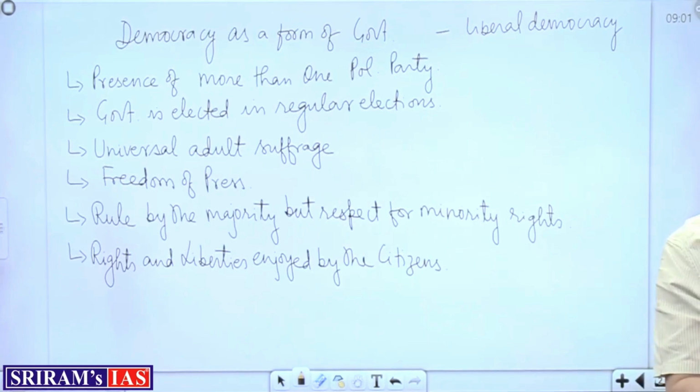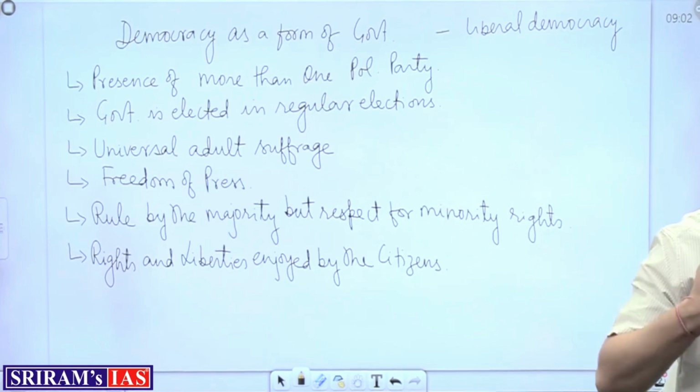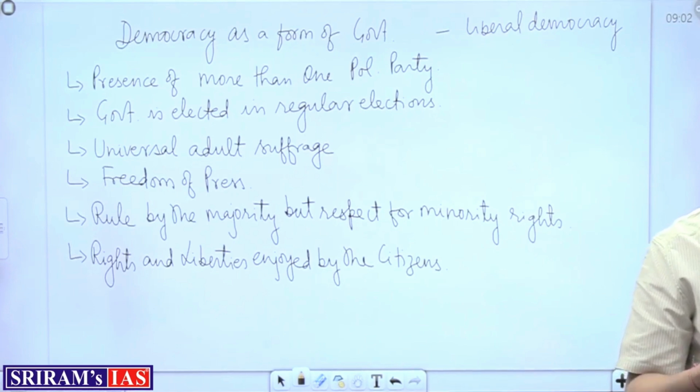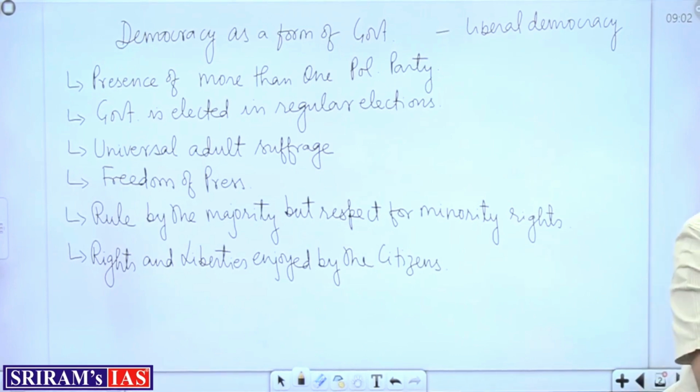No doubt negative things are there. And even the Supreme Court has given its ruling on criminalization of politics and electoral reforms, that also you need to write. It is not that you won't know what to write. Many things are there that you can write. But when it is critical analysis, you need to analyze the things critically also. It is not that you are criticizing the government as such. You are describing a phenomenon, because you are concerned about the way in which democracy is functioning in this country. If you are not aware of the problems, how will you be able to give a solution to the problem?